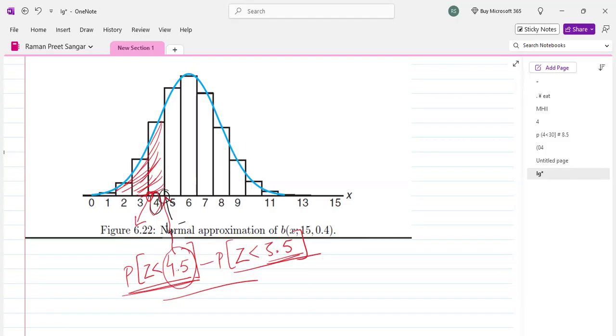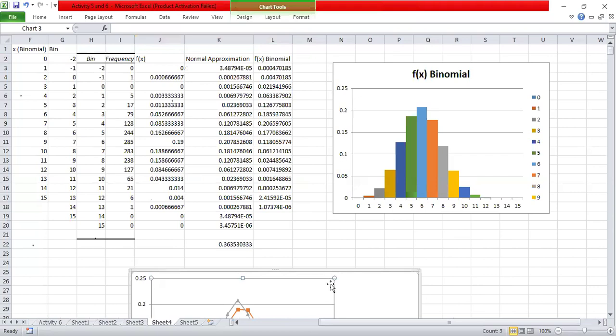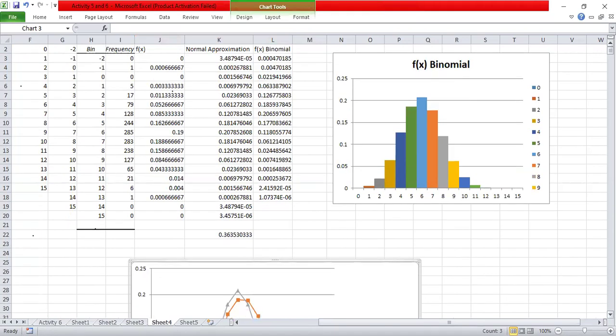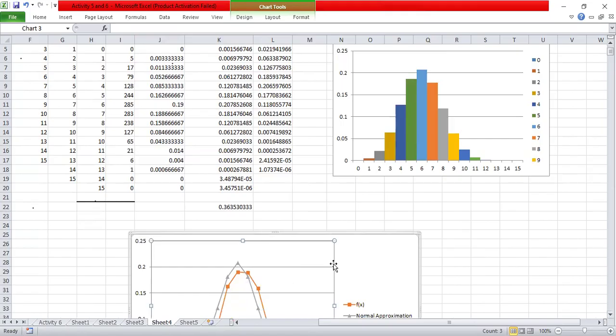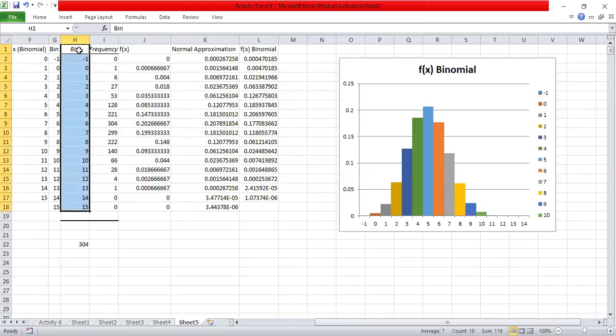So now we will select this. Wait. Actually, I'm talking about this one. Yes, this type of effects. And so now select this bin, this one.